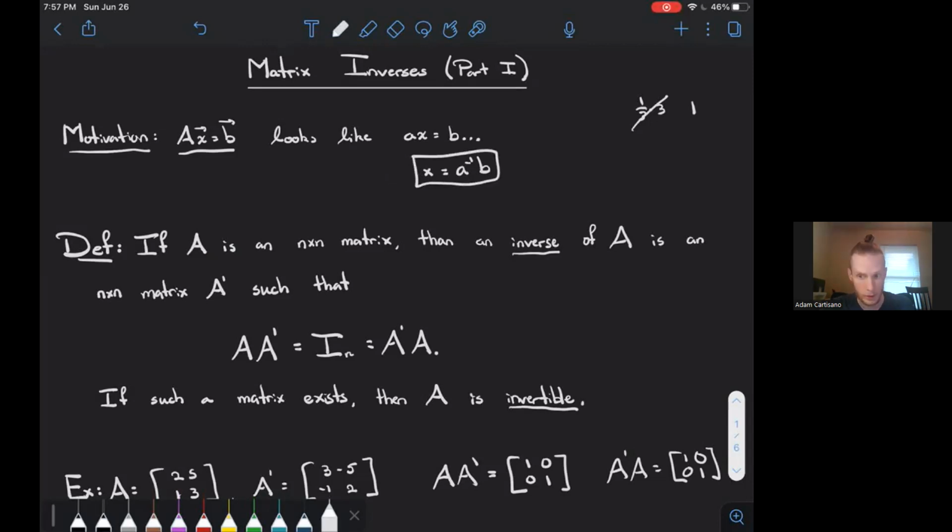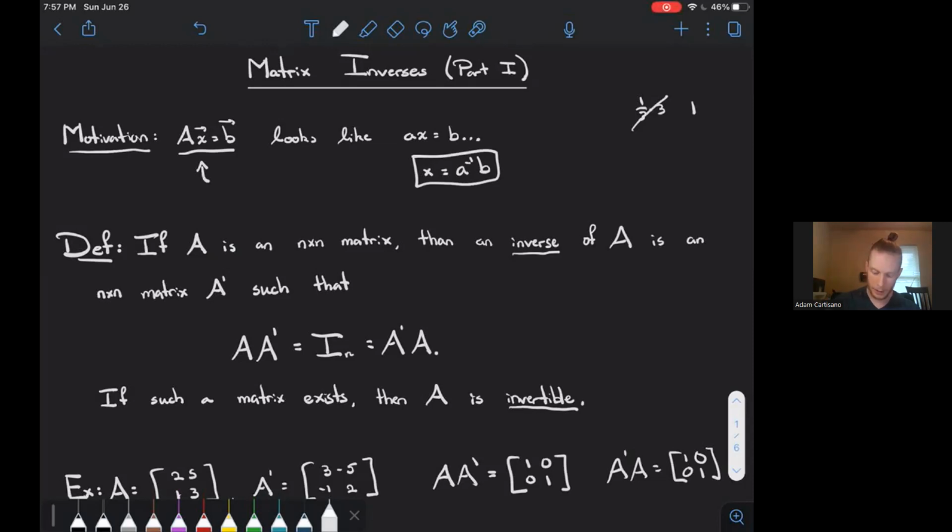This is a general solution to this equation. If you have ax equals b, then obviously x equals a inverse times b. So if I have a matrix equation, AX equals B, with vectors X and B and matrix A, then I should be able to do something similar with some multiplicative inverse of a matrix. Maybe if the matrix A satisfies some properties. So let's take a look at that.